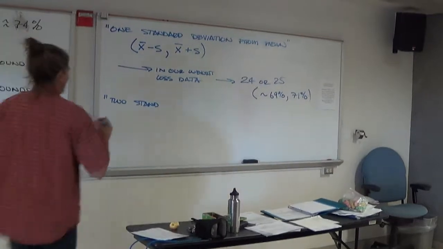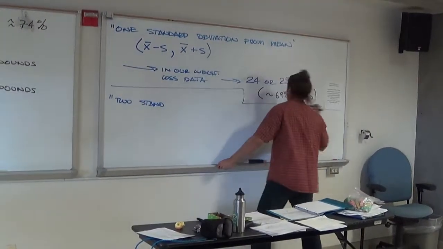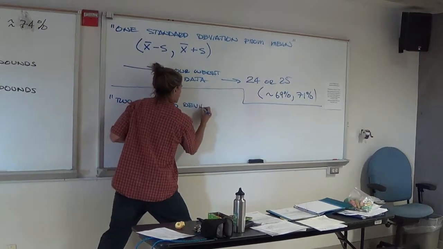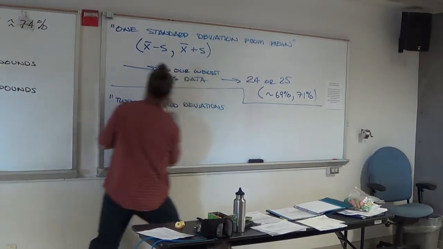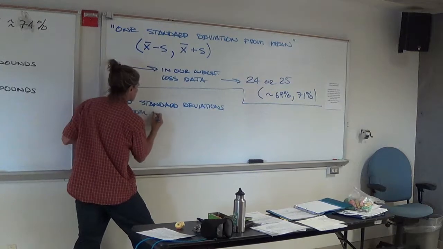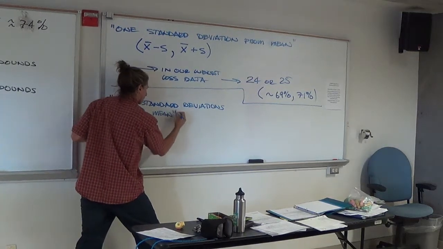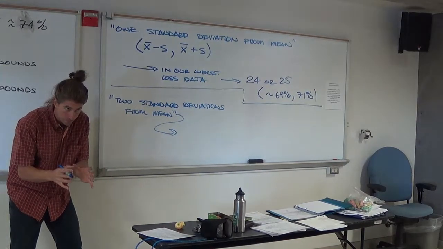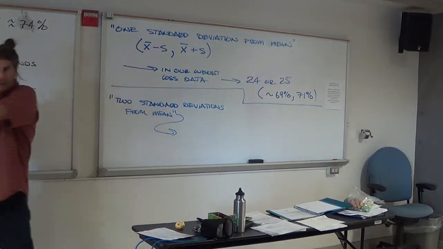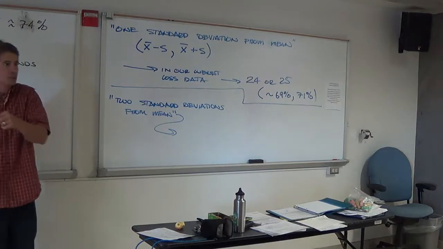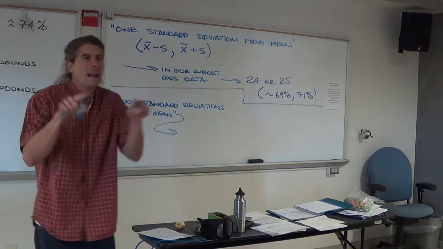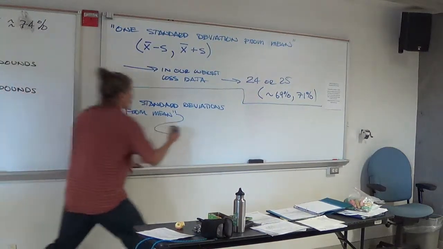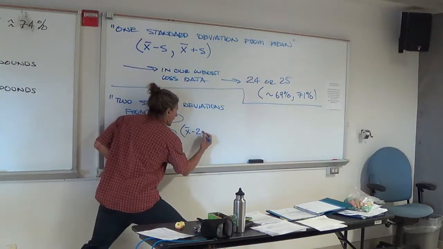Now, mathematically what it means is 2 standard deviations from the mean. Now, in mathematical symbols, it's the same as it was in the mathematical symbols for 1 standard deviation. Instead of going down 1 s, 2 s's. Exactly, you're going down about 2 s's. So it's going to start at x bar minus 2s.